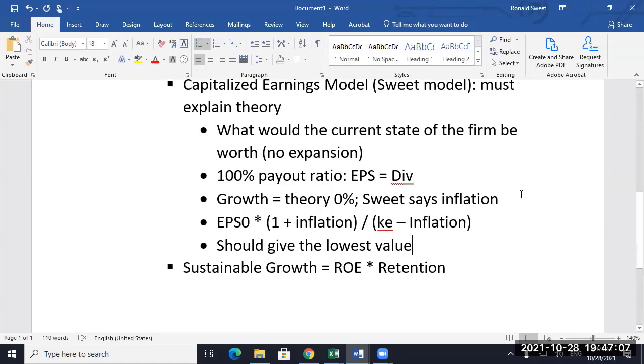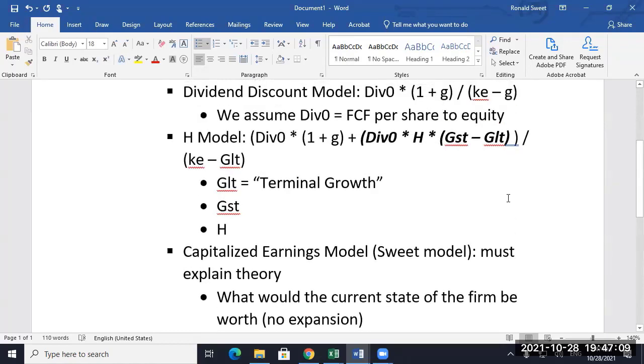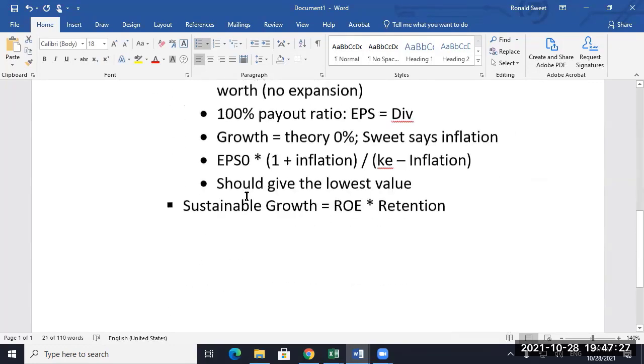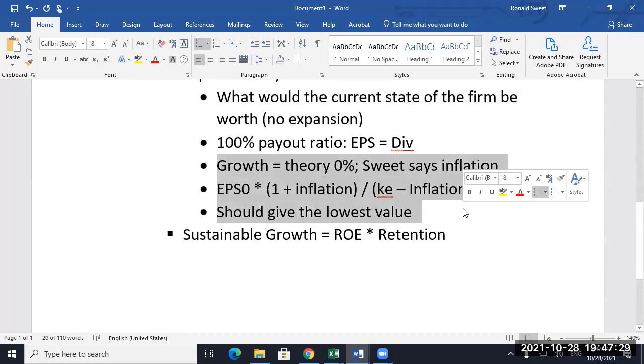Why doesn't it? And there's a good reason. That's one reason I like this model. Why might this model grossly understate the value of the firm? If your dividends are $2, but your free cash flow is $4, that model is going to grossly undervalue your firm. And so if you get a $50 value here and you get an $80 value here, it probably means the dividends have nothing to do with the free cash flow. That dividend number can just be a random number. It has nothing to do with valuation. And so this might be eye-opening to you.